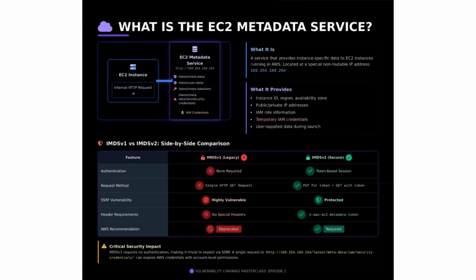Now, why is metadata such a big deal? Think of the metadata service as your cloud instance's diary. It contains who it is, where it's running, and most dangerously, its IAM role credentials. With IMDS version 1, there's no lock on that diary. Anyone who can reach it can read it. IMDS version 2 finally added a lock, but many systems still run version 1. And that's why SSRF plus metadata is a dream combo for attackers.